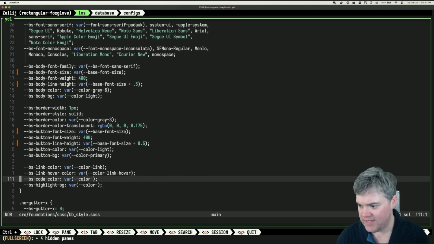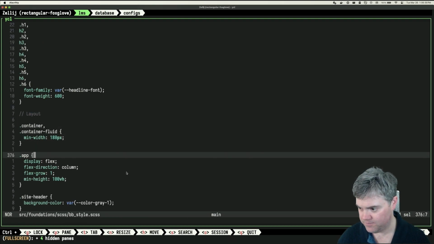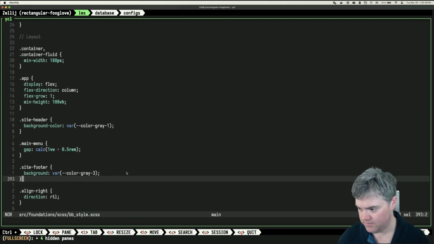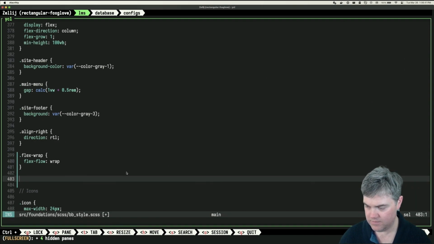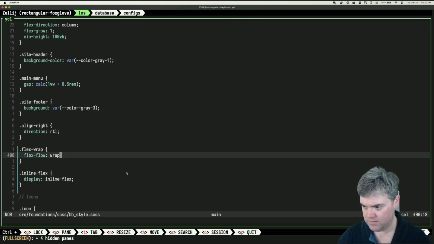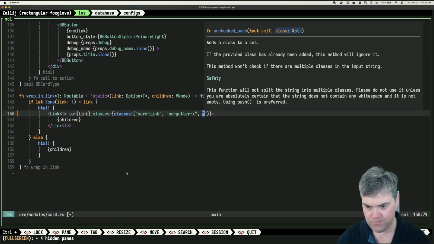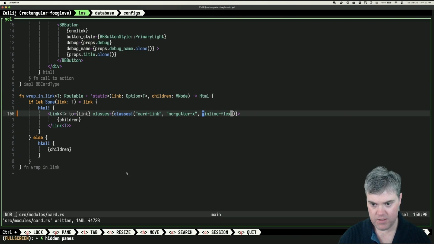It's not really an override, it's a layout. Okay, so this will work with all the ones surrounded by a link.